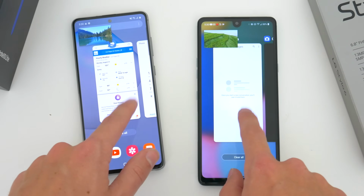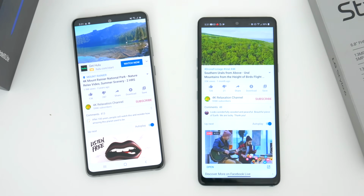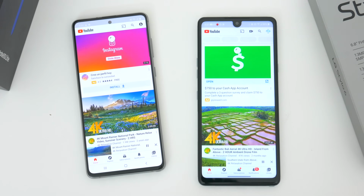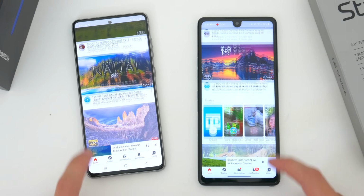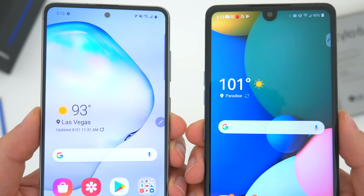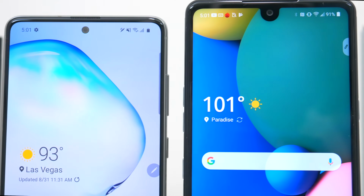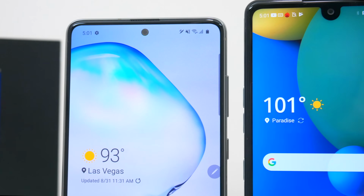With battery life as well, I also think the Note 10 Lite is the way to go. This phone packs a 4500 mAh capacity battery inside, while the Stylo 6 has a 4000 mAh battery. I realize that size isn't everything. There are plenty of other factors to consider, but in my experience with these phones, while both devices can last a full day, I've ended up with more juice using the Note 10 Lite, even with its more powerful specs and maybe less optimized Exynos processor.